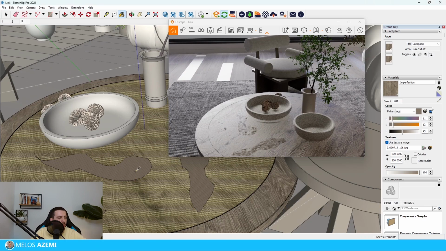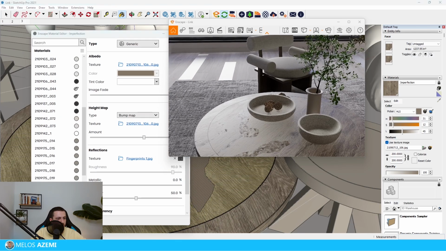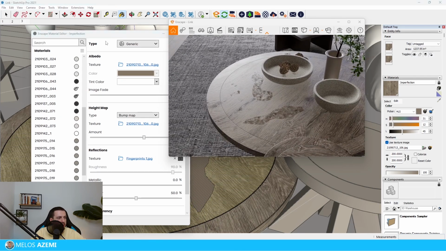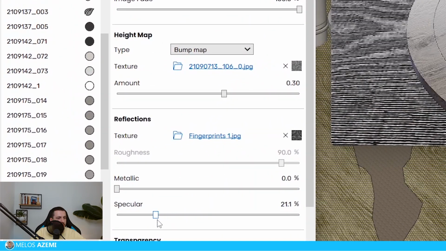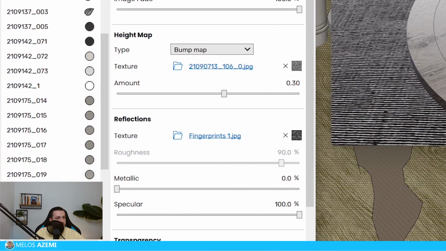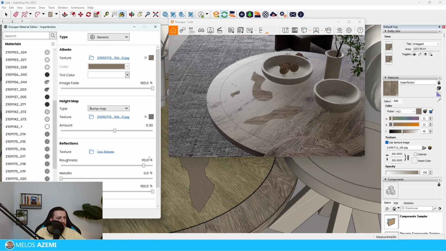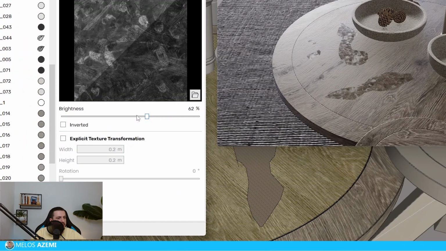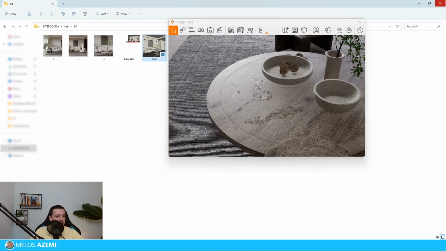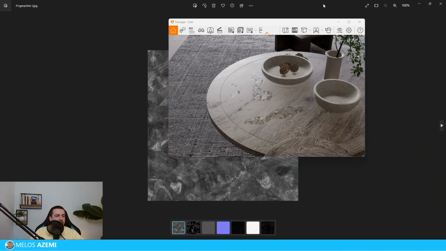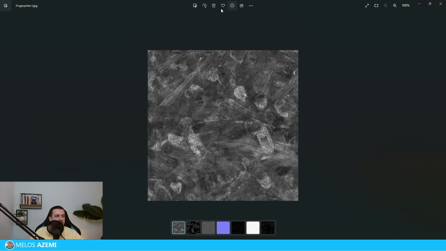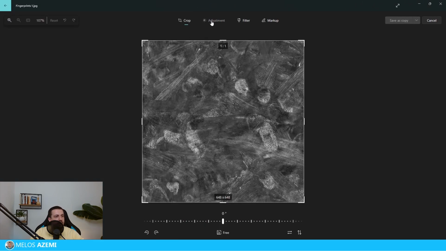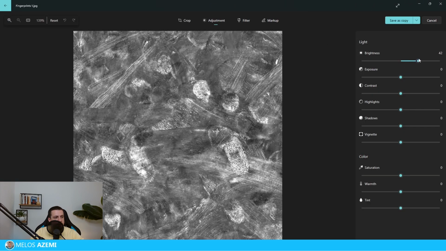Now there's another way that we can make it blend in even more. For example, in our case right here, we can play around with the specular option. We can make them more specular, less specular, however we need it, or we can also adjust it by the brightness. Obviously this makes it way too much. We can also change this in the source file. If I go to the imperfection material that we had here and go to edit, and do a quick adjustment, making it a little bit brighter, something like this, I can click save.